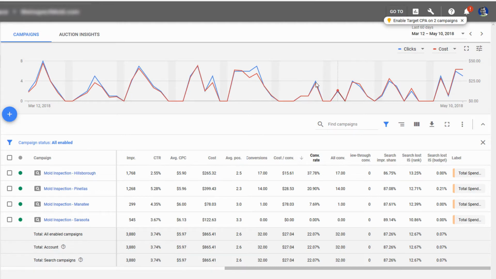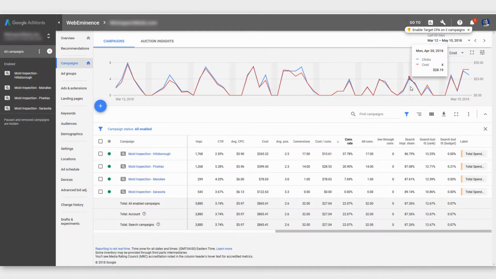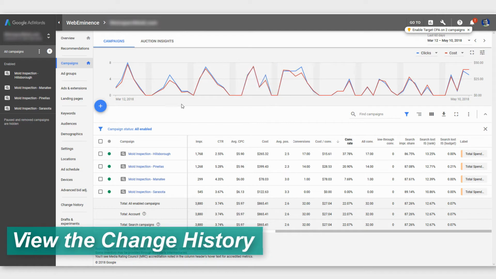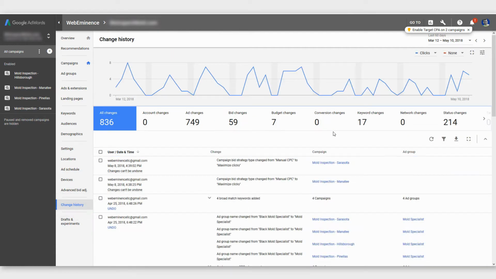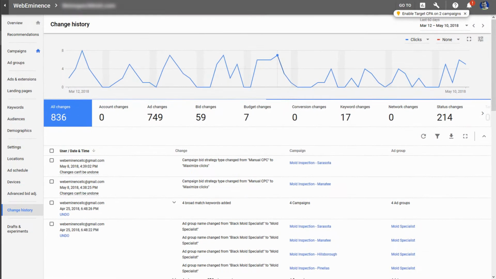That first view of clicks and costs is enough for me to see, yeah, I think there was a definite drop in volume, and it looks like there might be a systematic reason for it to happen. So one of the next things I would do is check the change history, and that is a view in AdWords that shows you the changes that have taken place, or the changes you've made or others have made in your account. You just click on change history down here. What I would do with the change history report is try to find changes around April 12th to maybe April 17th that may have affected the volume.